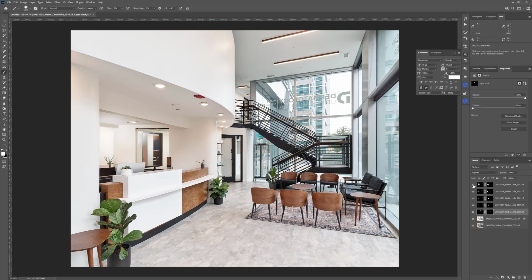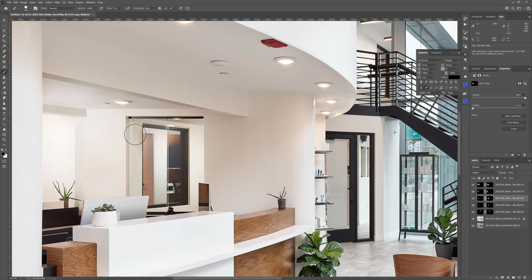So this reflection is mostly coming from this top image. So I'm going to get my brush, make it a little smaller, hit X to make it black, and I'm going to paint that mask back in again. So we're not getting so much of it in that reflection. Still a little bit of reflection. Where's it coming from? It's coming from not that one, not that one. It's coming from this one here. So we'll paint that back in again.